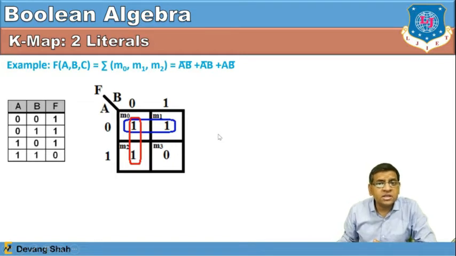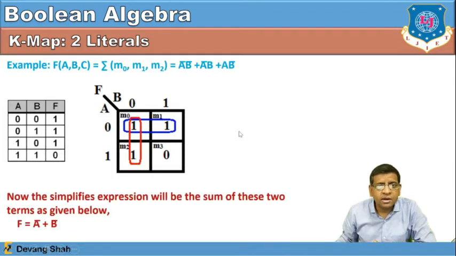And you can check the second group, circled in red, which incorporates the first complete column, or the whole column, that is represented by B bar. So here my answer is A bar plus B bar, right? That's what my answer is here.